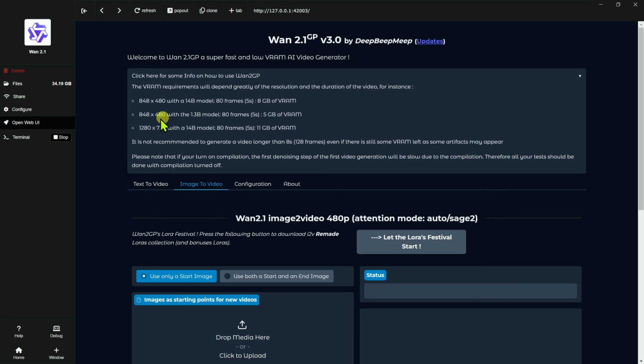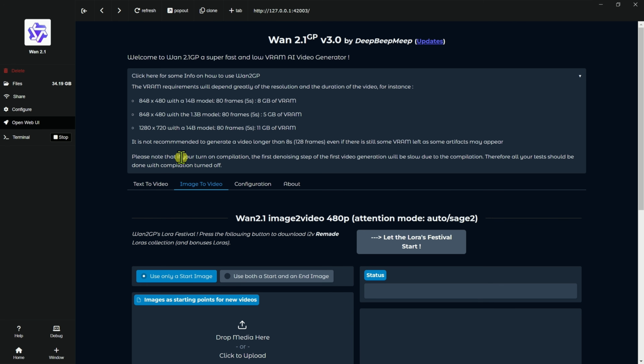Now I'm using the 480 model, not the 720. When I did try to run the 720, I ran into issues. It is a higher quality, but I don't know if it's that big of a difference, in all honesty. I find with the 480, once you upscale it and smooth out the video and everything, it comes out very well. So that's what I'm going to be using here, the 480.